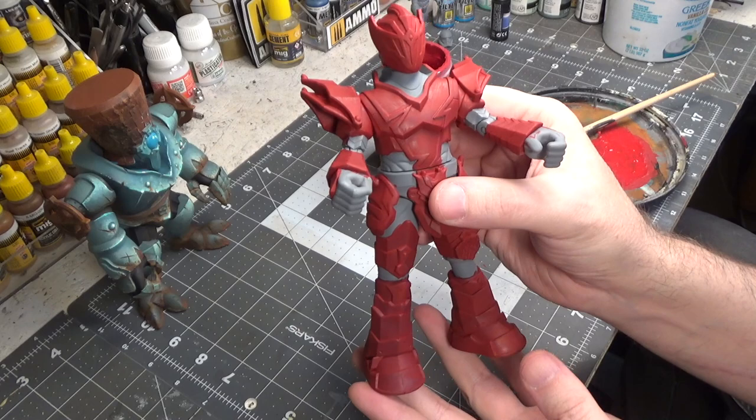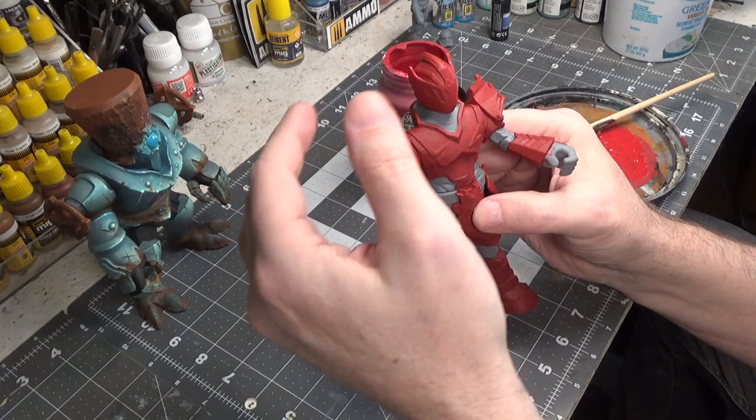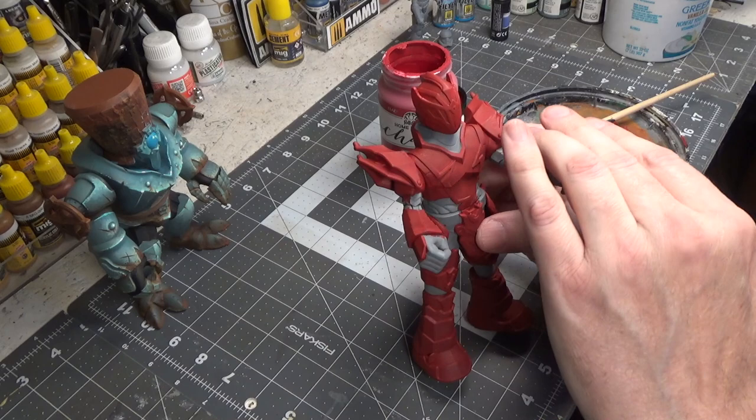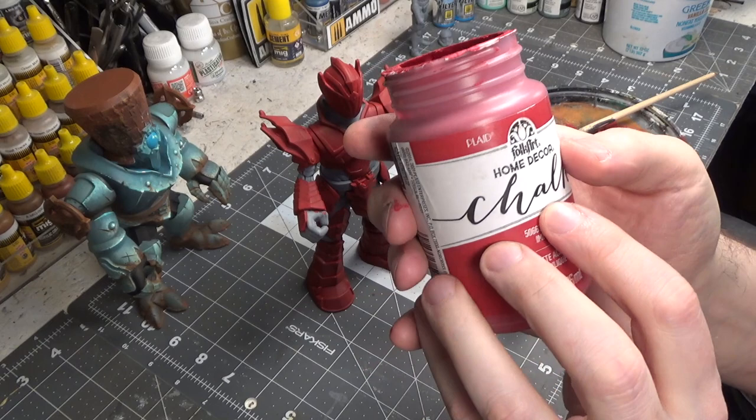Now, acrylics dry pretty fast, but I'm going to give this just a little bit longer to dry, and then I'm going to do a wash of red over the whole thing, and hopefully that eliminates any little brush strokes that are on there. And I'm going to take my red, which is a chalk paint, and I use chalk paint because it's super dull. There's no shine at all on chalk paint.